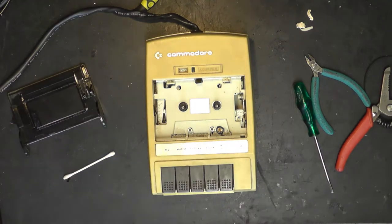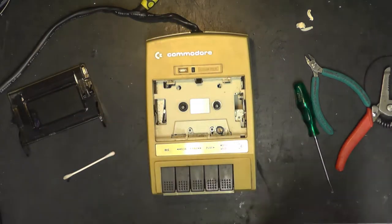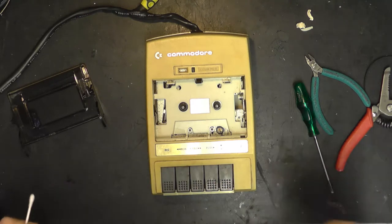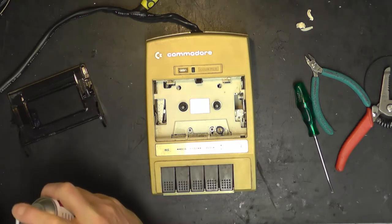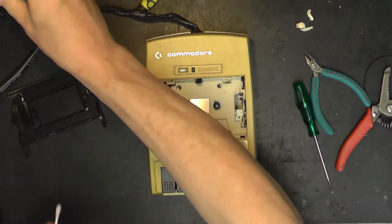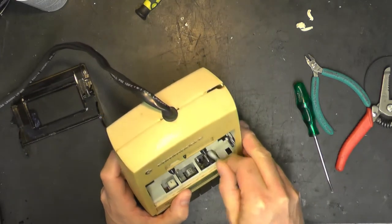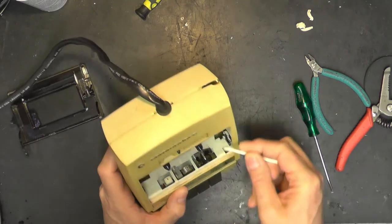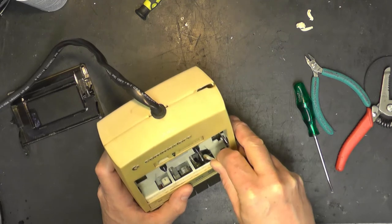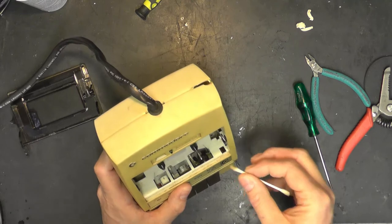Now the pinch roller, on the other hand, we're going to use a little bit of a rubber roller restorer, because it's a rubber roller and it wants a bit of restoration. So yeah, this is not an aerosol, by the way, this is a pump action sort of thing. So we get a bit on the end of the other end of our thing. I always used to use IPA to clean pinch rollers. I've known a lot of people recently saying it causes it to go hard. And I can sort of believe that.